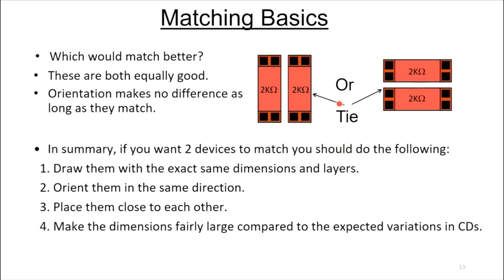So this is matching basics. If you want devices to match, the basics are: draw them exactly with the same dimensions and layers, both above and below, orient them in the same direction, and place them close to each other. And lastly, make the dimensions fairly large compared to the expected variation in CDs.